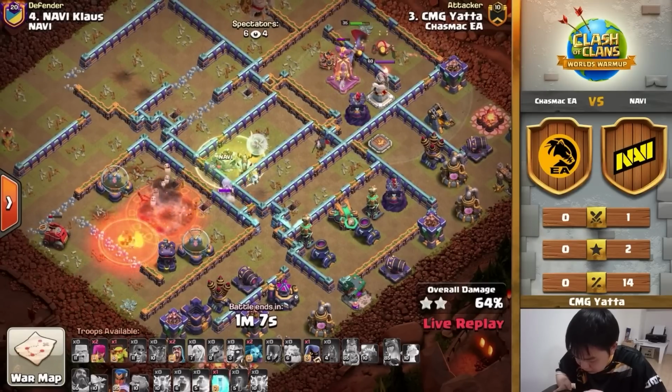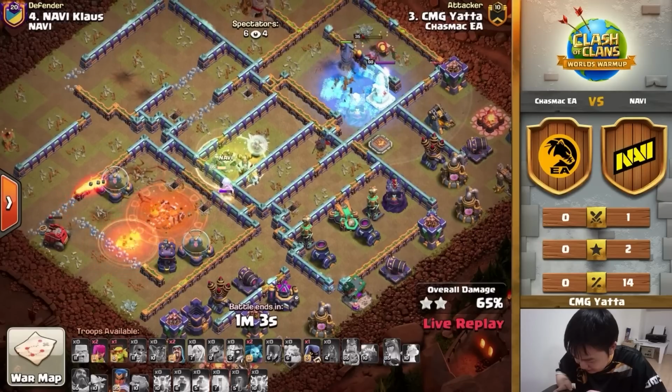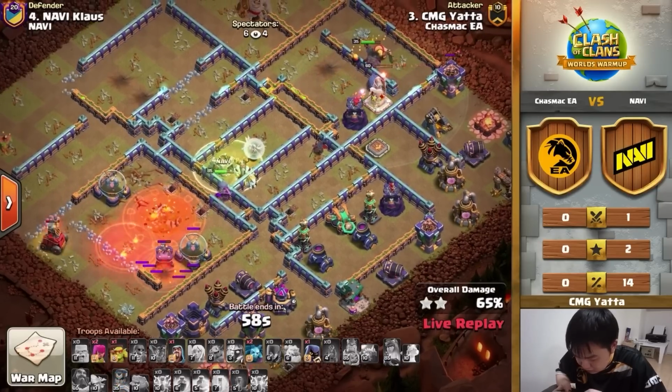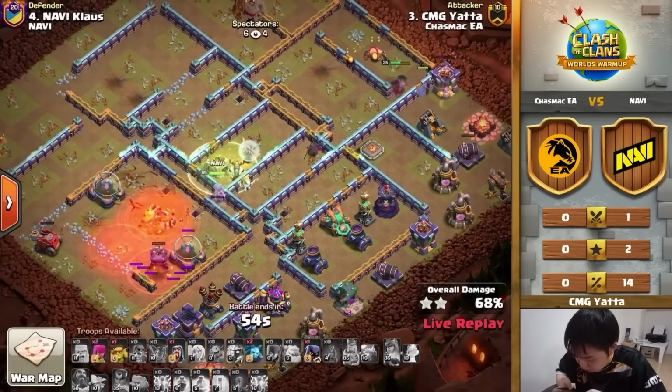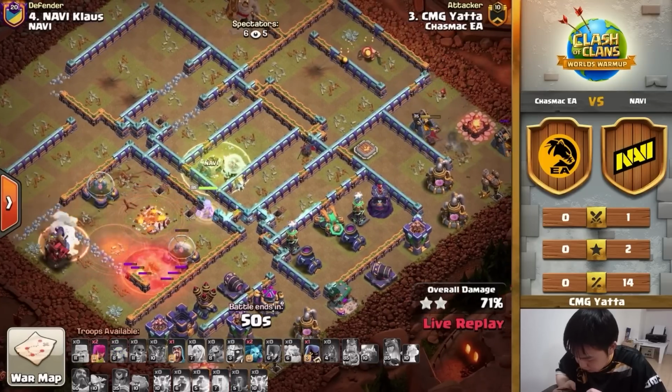Sends the RC straight into the monolith, which the Diggy's trying to help, but the problem is the RC took so much damage, which her ability is going to be forced here. Wizard onto the Archer Tower. Skips. Air defense goes down. Cannon is damaged. Oh, should one-shot it. Queen's trying to stay alive, but we only have 50 seconds left now.